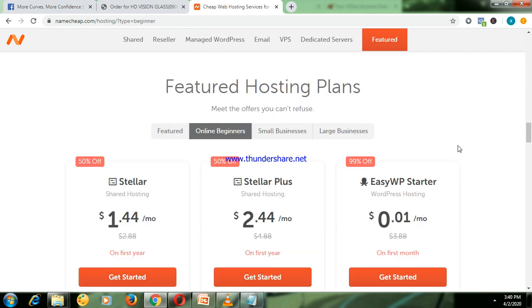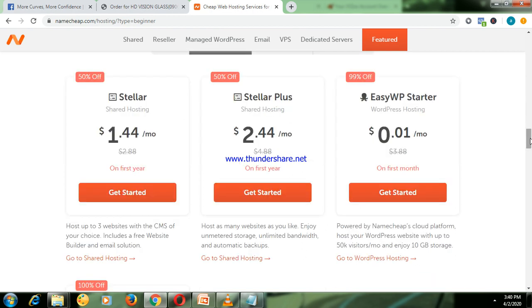Okay, I think you can go with the cheapest. This can host 3 websites. That is, let's say you have 2 other domain names you want to host on this Stellar shared hosting plan, it's possible to host 3 websites on Stellar hosting.